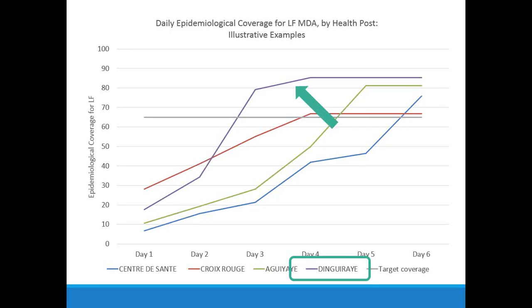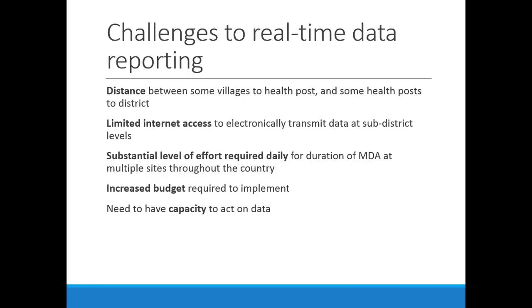You start stressing when on day 4 or day 5, the coverage is not really increasing. If you take the red color, it was really a close supervision. So we were in the field to see if there would be any problem achieving that goal. You will see that Croix-Rouge in red color achieved its goal on day 3. Sometimes everything is not so beautiful. Sometimes you have some challenges.